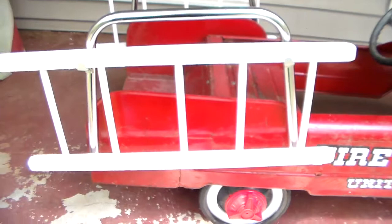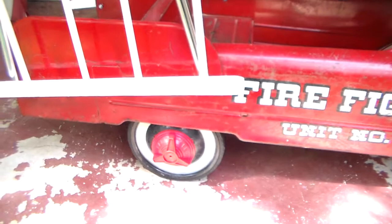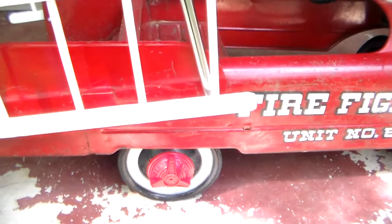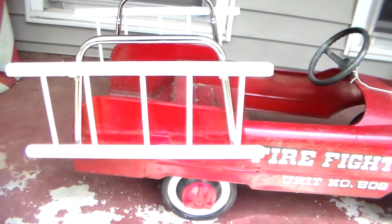The ladders and ladder bars — they made this truck from the 60s all the way up to, I think, the mid or early 80s, the same truck, just with different lettering over the years. They had different hubcap styles — chrome and red. This one came with one red hubcap. I know the older ones had the ladder rack painted white with a bar going across, and they may have even sat higher. I bought what I could find at the cheapest prices, and even the cheapest prices weren't that great.